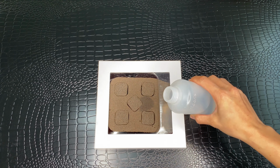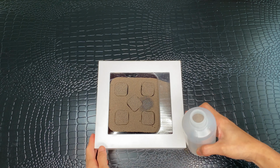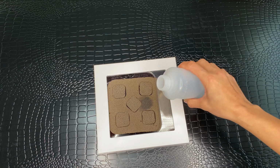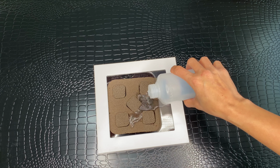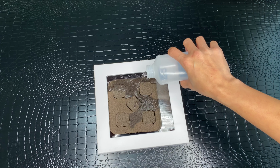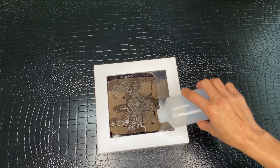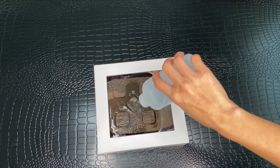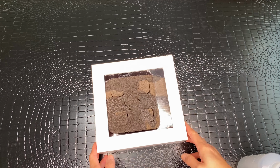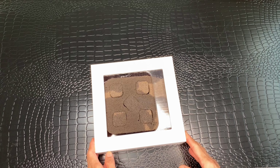Alright friends, now let's start pouring this water in here. I did a little drop earlier using the spout that it came with, but I decided to take away the lid so I can pour it all the way through. And I'm only going to pour halfway of this Pafcal, friends, so I can see how it goes, and I could always add the water later if I needed more. So it will take 15 minutes for it to absorb, friends, so let's see how it goes. I will show you soon my plants that I choose to plant in this planter.